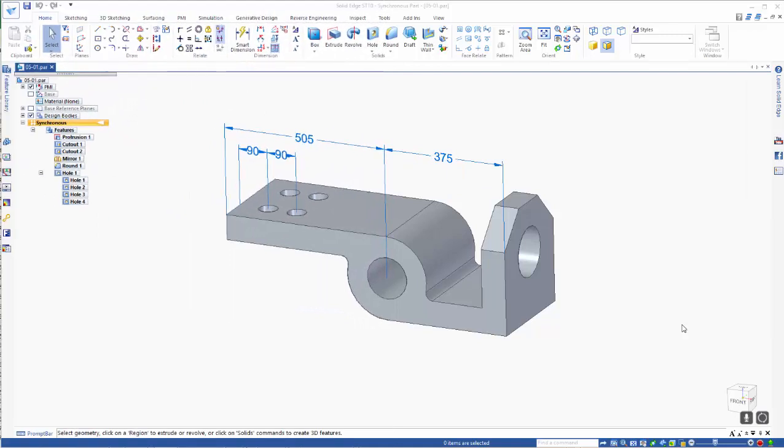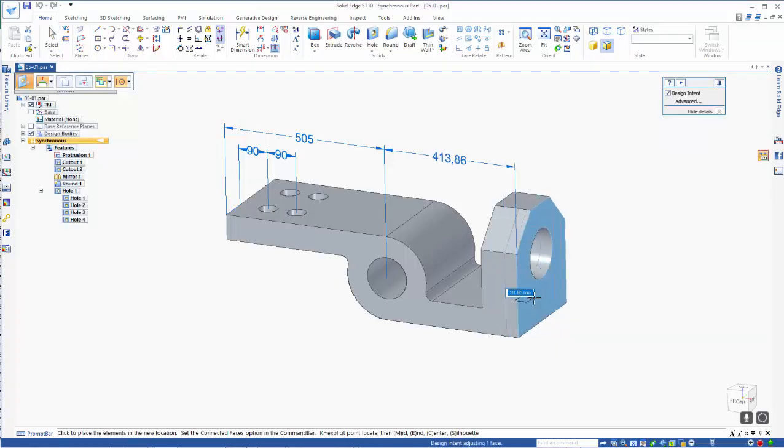Synchronous technology in Solid Edge is a direct edit type of modeler. Now, there's a lot of people that think that direct edit modelers are not parametric, but this video is going to show how Solid Edge with synchronous technology overcomes that. As you can see, we have a model that is based on synchronous, so it's direct edit, and we can pick on a face and modify that. As you can see, the dimension value changes as we move it.